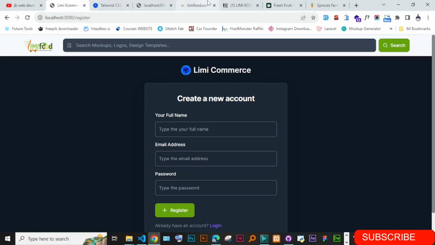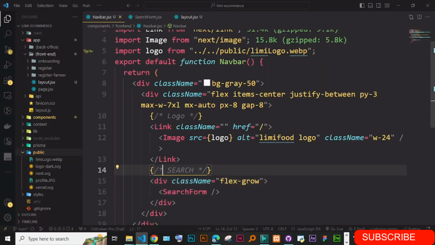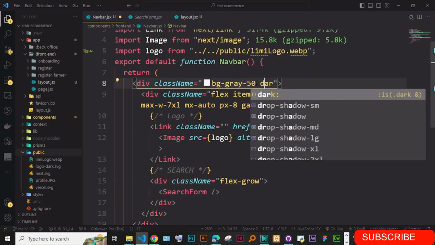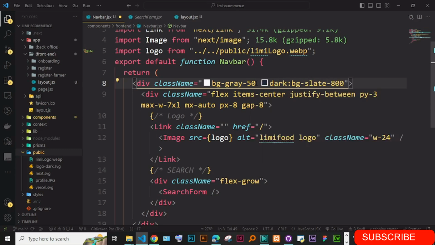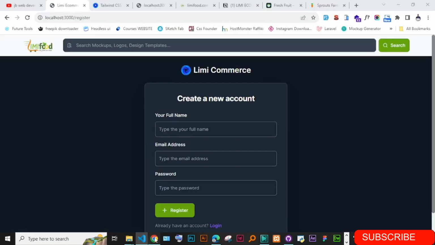By the way, this is supposed to be the color in light mode. I don't know, in the dark mode it's supposed to change. If I just go here where we have BG gray 50, now this is supposed to be in light. So if I just say dark, I don't know if it's supposed to be BG slate. I don't know whether it should be like 800 or 900.